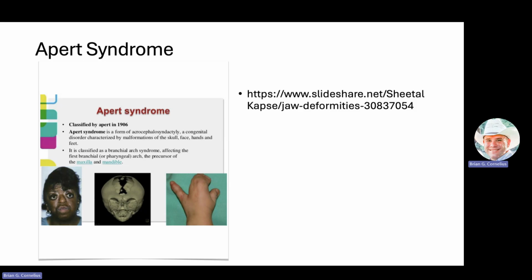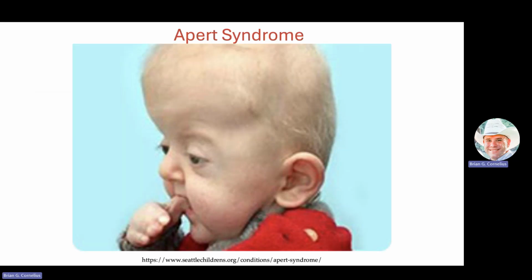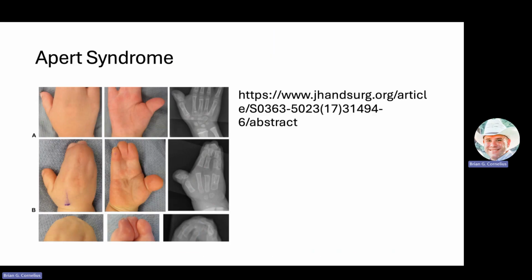It's one of the branchial arch syndromes that we talk about, which is basically the branchial arch is the predecessor for the maxilla and the mandible. And we'll talk about a couple of those others as well in just a minute. So you have abnormal fusion of the coronal sutures. As a result of that, you get a funny or enlarged skull, especially when we think of a forehead. These are examples of the abnormalities you may see in the hands and feet. Oftentimes, these are surgically corrected, and part of that just depends on where the patient has the fusion. It may just be a soft tissue webbing, it may be everything altogether. So sometimes it's a little bit more difficult to correct.